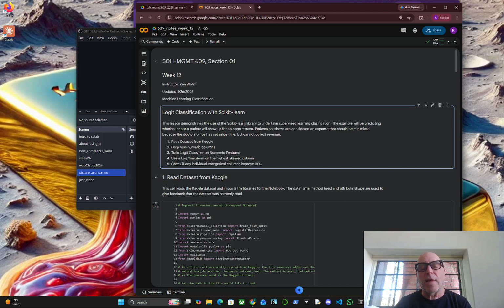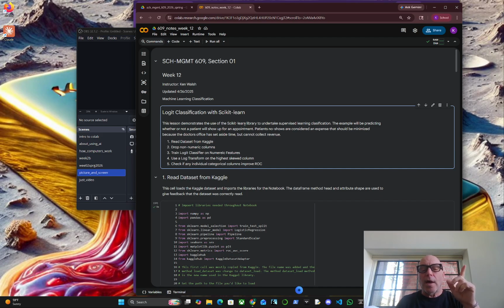So we've got a data set again from Kaggle. The data set has information on patients and whether or not they showed up for their doctor's appointment. Patients that don't show up for a doctor's appointment are expensive because the doctor has a certain amount of time they can't bill for. So that's why they like to do it.